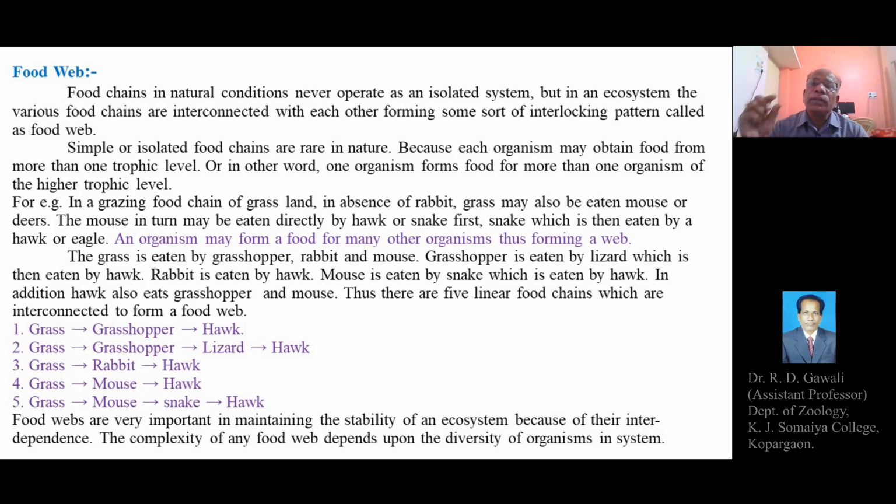For example, the population of the rat cannot increase much because of the presence of snakes or even hawks. If snakes are absent, the number of rats can still be maintained at a definite level in the particular ecosystem due to the presence of hawks, eagles, or owl-like birds which feed directly on the rat. So, there is a balance in the total number of organisms of a particular species. Stability of an ecosystem is maintained due to the food webs.